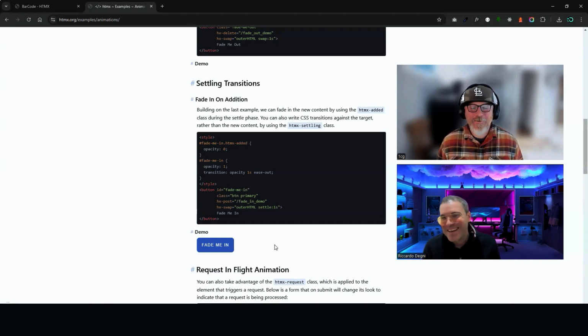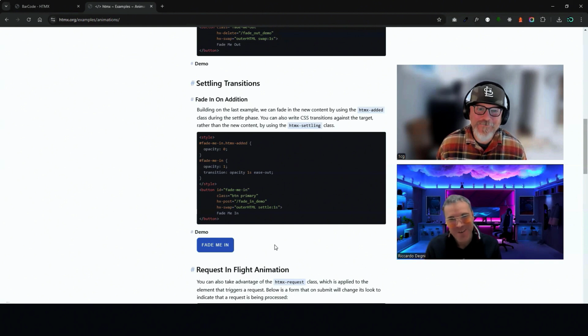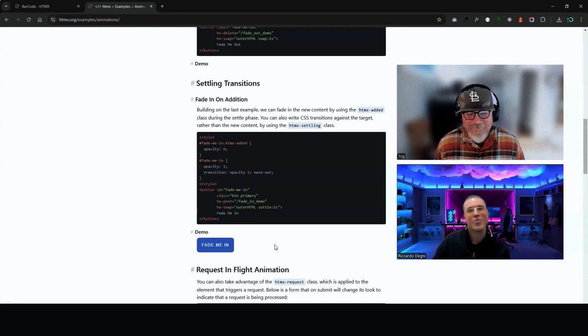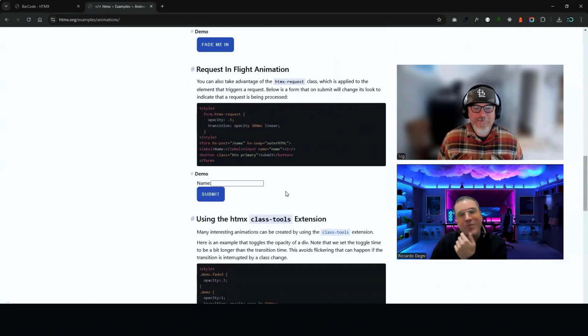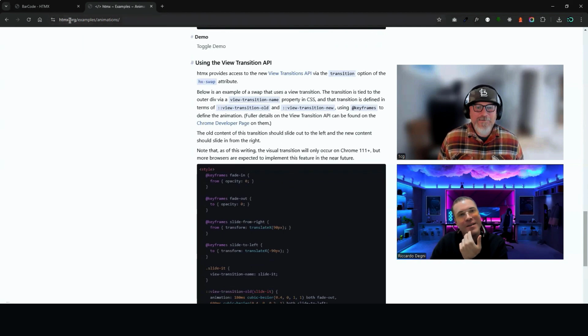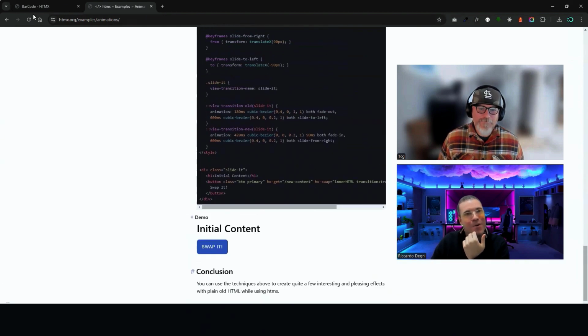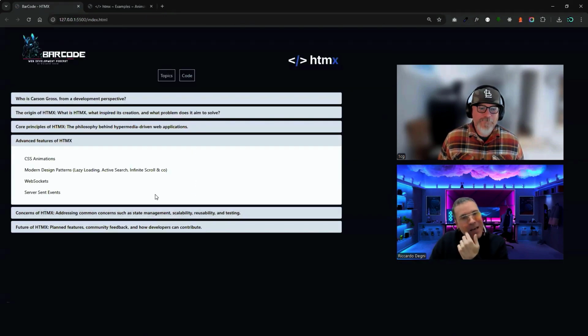And also front-end developers, you don't have to write a bunch of code for it. Now you can spend your time learning SQL, so you can of course be a full stack developer. We can find a lot of other examples at htmx.org examples animations. Okay, so let's get back.